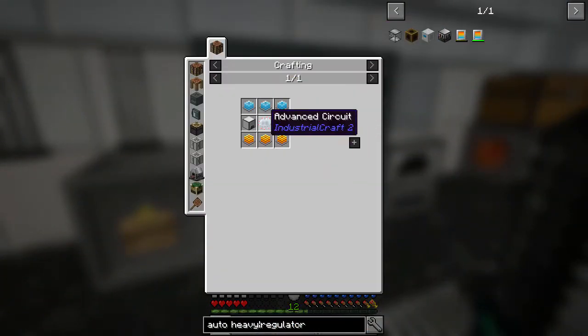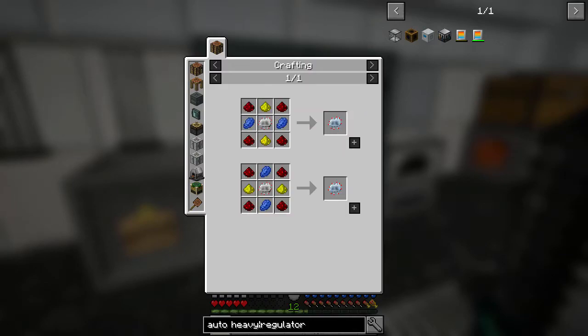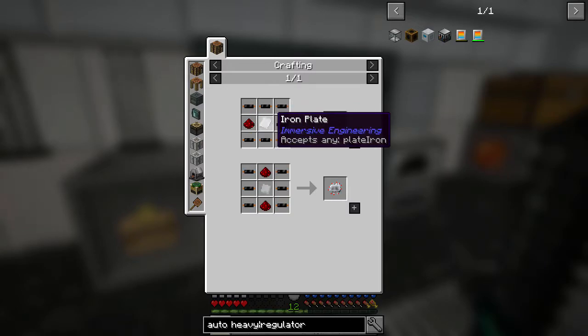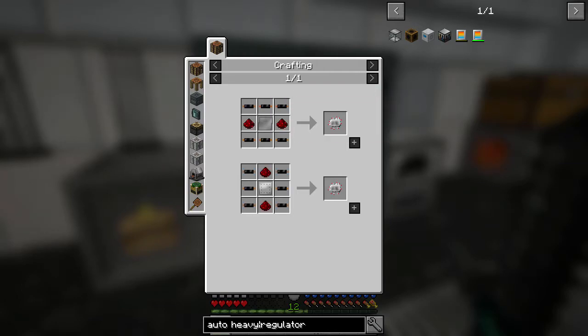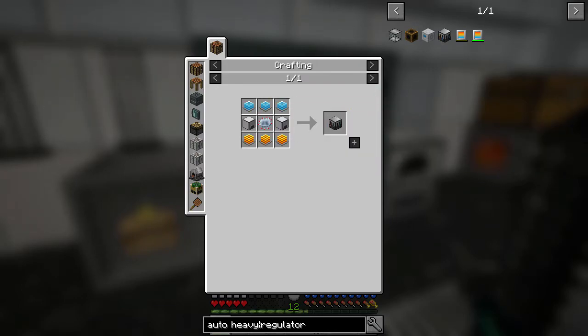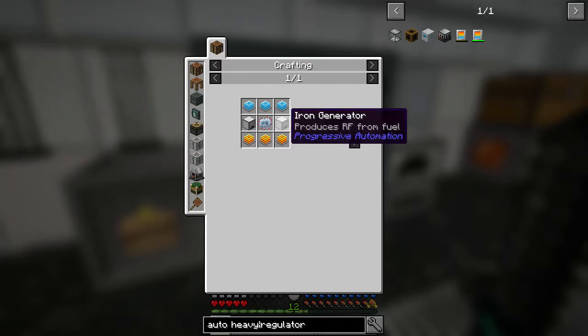The thing that looks scary is the advanced circuit from IC2, but it's redstone, lapis, glowstone, and electronic circuit, which is redstone and iron plate, but we can make the Immersive Engineering iron plates really easily. So that's actually simple. So then everything looks fine other than figuring out blaze rods. And then I looked at this.